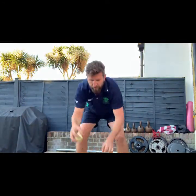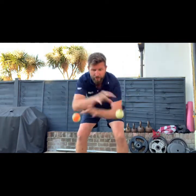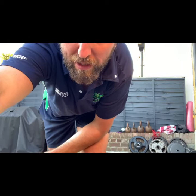So what we're trying to get to with that challenge is the following. Drop and catch before they bounce. Don't look up when you're trying to do it, you won't be able to do it. How many times can you do that successfully in 30 seconds? Then rest for 30 seconds, give it a go, five times. 5 minutes is the challenge after you've practiced it plenty. Good luck.